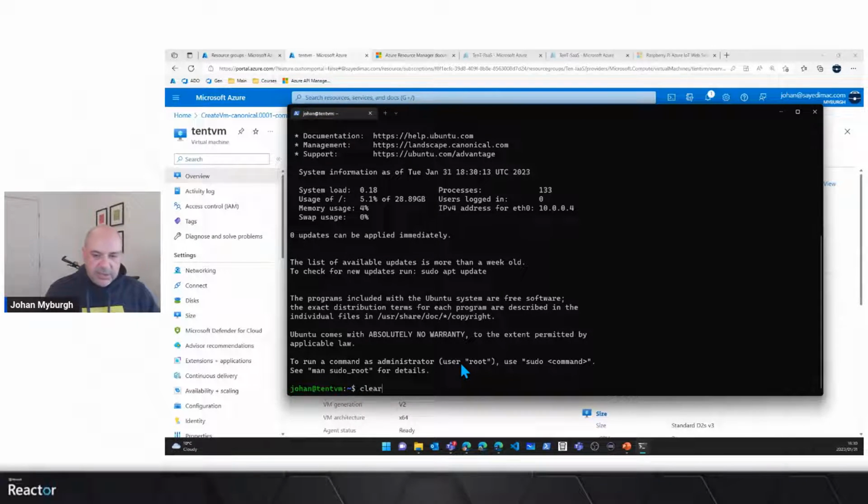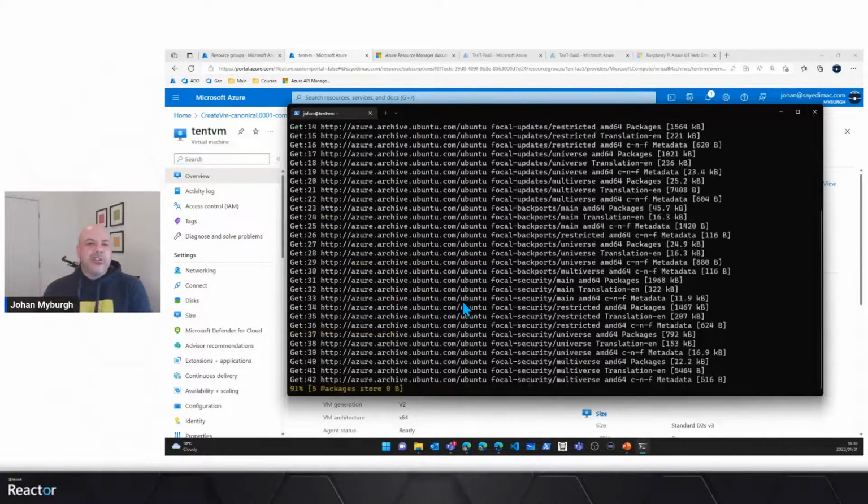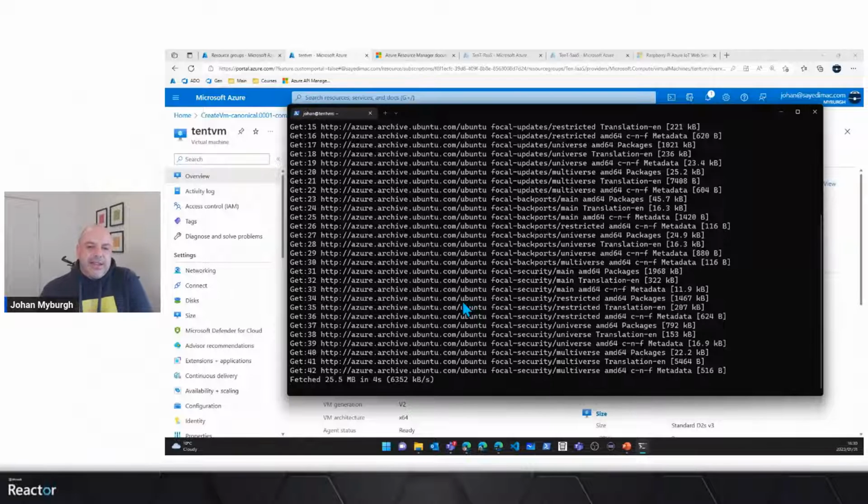So what I'm going to do here is just clear that out, so we've got some room for movement here. Now, first of all, I'm responsible for this virtual machine's operating system, right? So first of all, I want to ensure that the virtual machine is up to date. So I'm hitting the update here, and it's essentially doing what in the Windows space would be a Windows update, right?